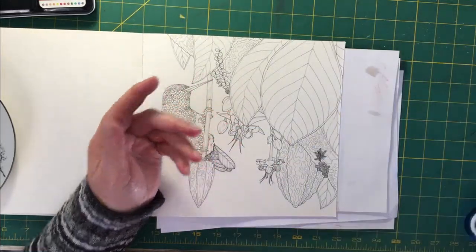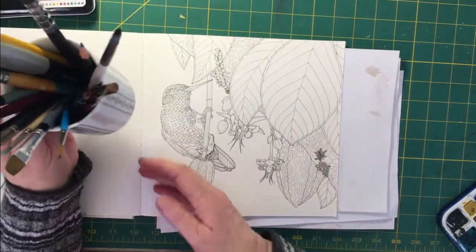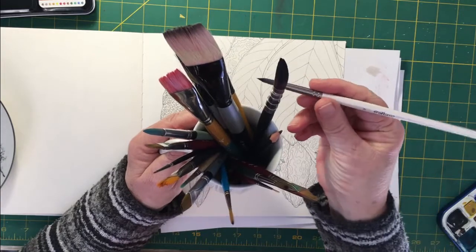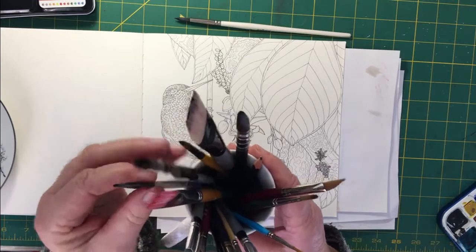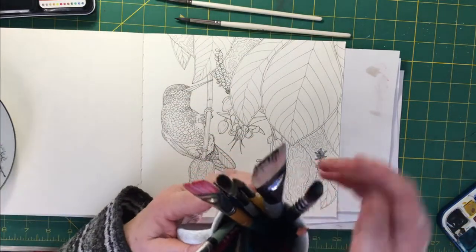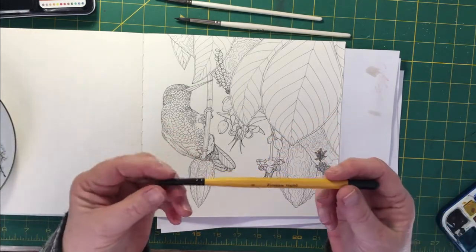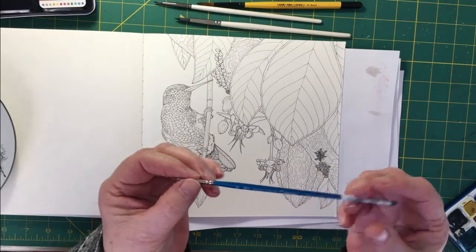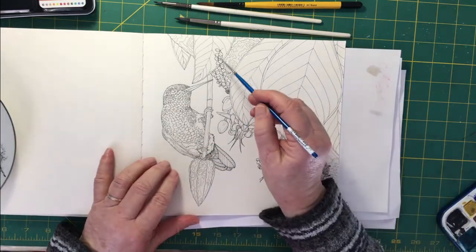So also using that palette. Then I have various brushes here. For the background, I'll tell you what I'm using when I use it. But my main brush will probably be this Craft Ammo No. 7. I might use the smaller Craft Ammo No. 2. And another one of my favorite brushes is this — it's a Finesse Round. And another brush I may very well use is just a Winsor & Newton Cotman 00, with a very fine tip if I want to do little things like that.